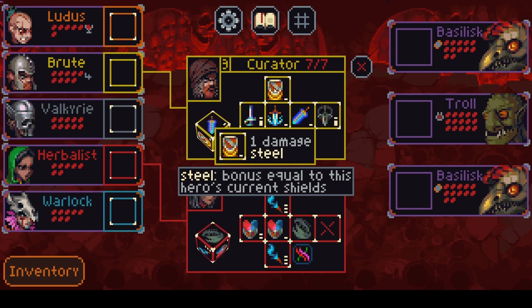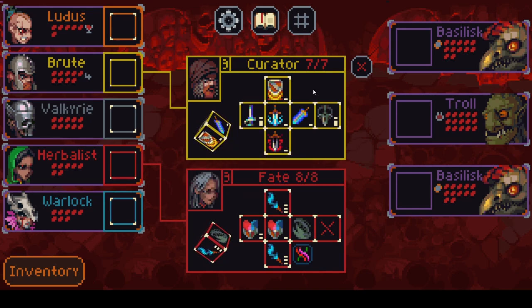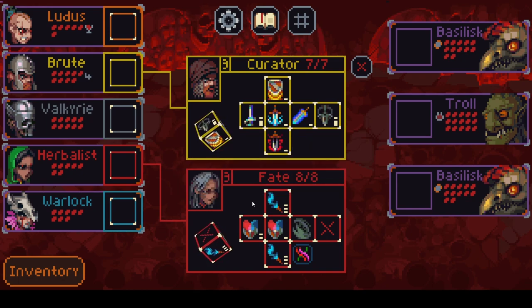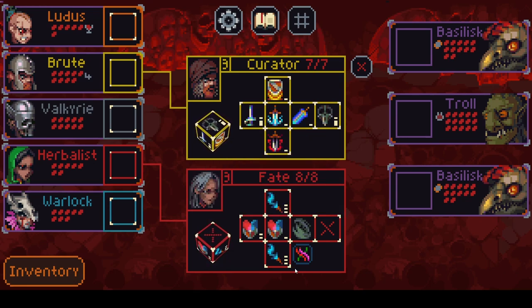One damage steal. Bonus equal to this hero's current shields. Okay. Charge. Bonus equal to your current mana. Current mana of the whole group. And then bloodlust. That's a bit of everything. Heal and shield and one mana gain. Wow. Okay. One use that. What's this? Heal two, spell rescue. Oh, cost is refunded if this saves the hero. Wow. But it costs four. There's a lot. Okay.